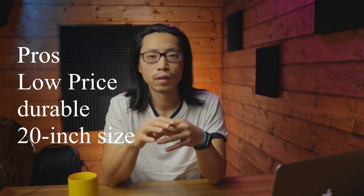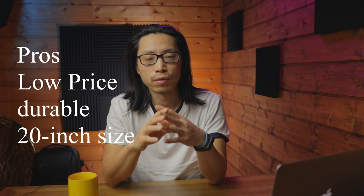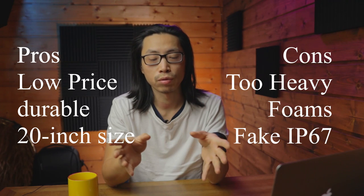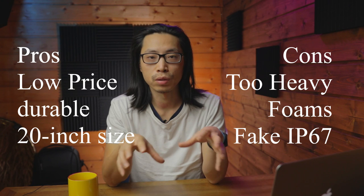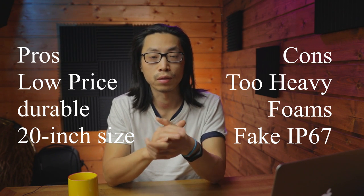Summary. Actually this is another day — I already shot the whole video before the waterproof test and I assumed it would pass, but it didn't, so I had to re-record this part. It is cheaper than the Pelican case. It is durable for difficult environments and has a good size for air travel. It is too heavy, and it's annoying to manage the space with the foam. The waterproof performance poorly matches the description on the website.